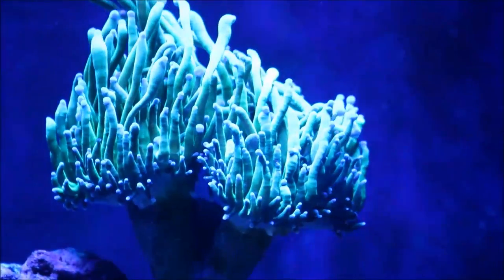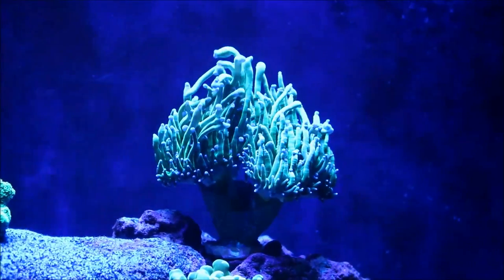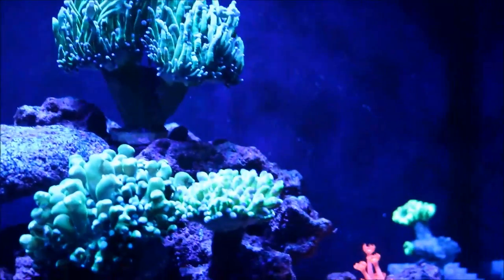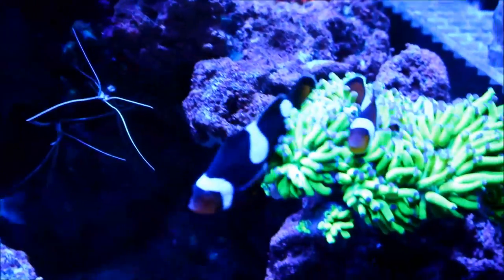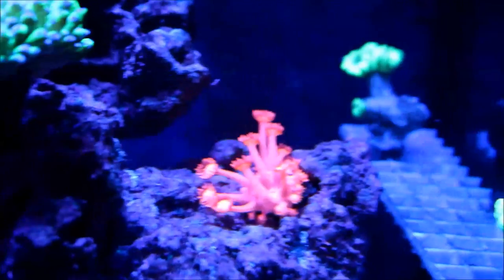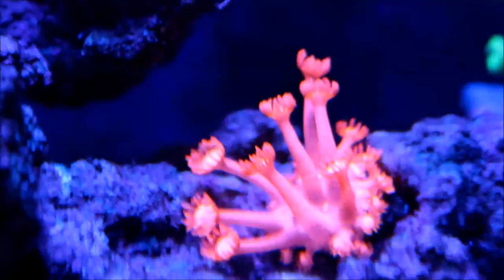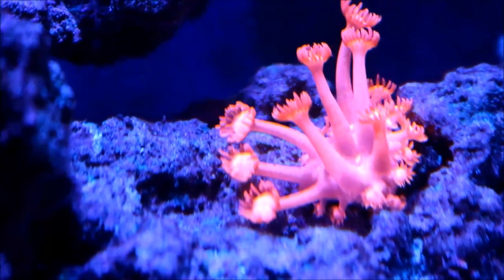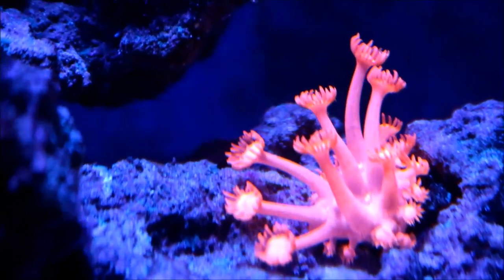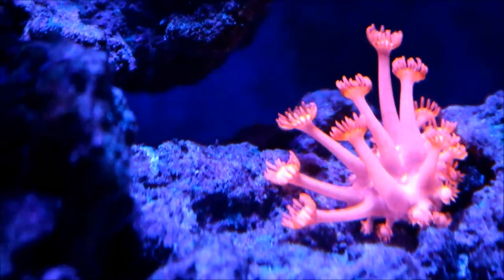Right here is the top of the euphelia garden where the torch is sitting. It really likes the new position and I'm very excited about how it's filling out there. The rest of the euphelias are doing really well, especially the ones that the clowns love, and also this piece of hot pink ghani that I got from Aquarium Care Center. It's really doing well and all those little heads of babies — there's a new one every day. I'm hopeful this continues to do well. I'm not going to feel comfortable with it until it's about six months in, so time will tell.